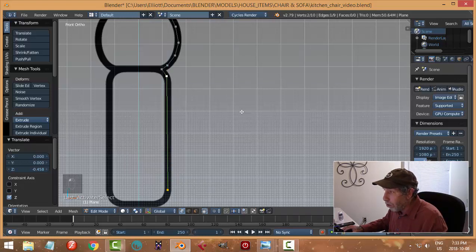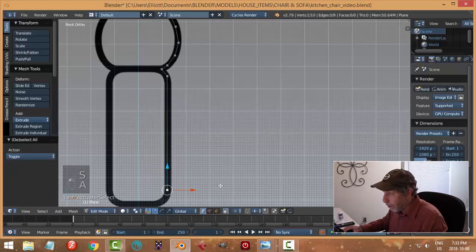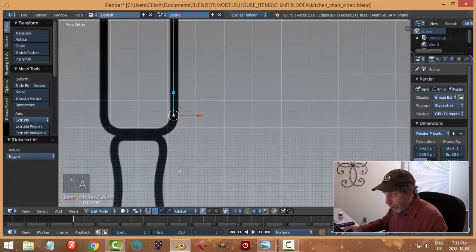All right, I'll take those 2 points and I'm going to scale them to make them, here, I'll bring back the transform tool. On the x-axis, I guess they're a little bit off, so I'm going to go SX0. Now straighten that out and let's go back to this. Okay, get rid of that.